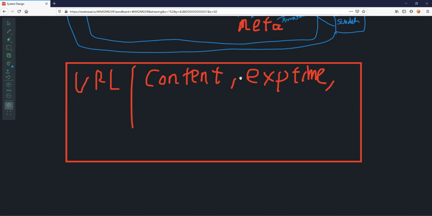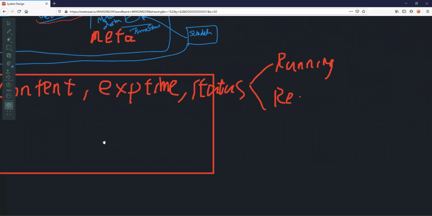We update it with some worker, and there could be some status, which can be running or ready, the two states.